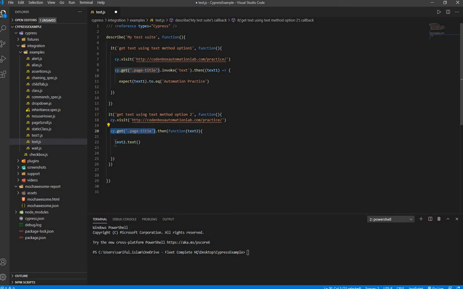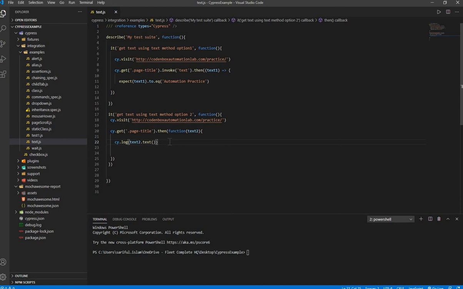And if we want to print the text in our console, we can call the cy.log function. cy.log will just print whatever is the value over here, which is the text of this text2 variable. So that's it, two different ways. This is one way, use the text function inside the code, or you can just put it right there. Both are the same, right? Either way works. I'm just going to show you two different ways, whichever way you feel is good.